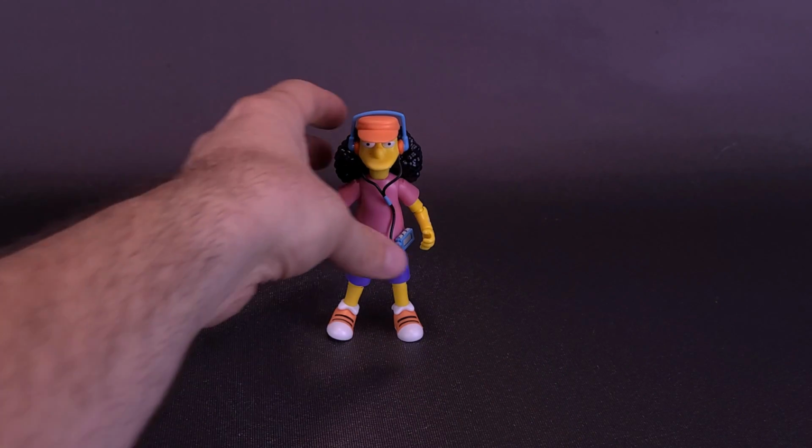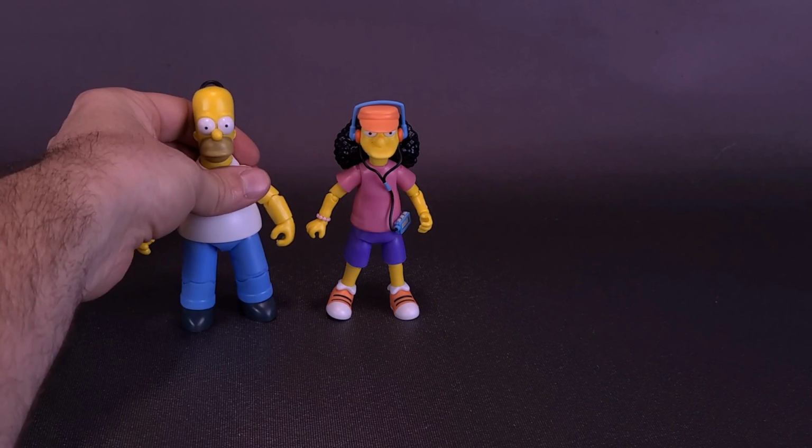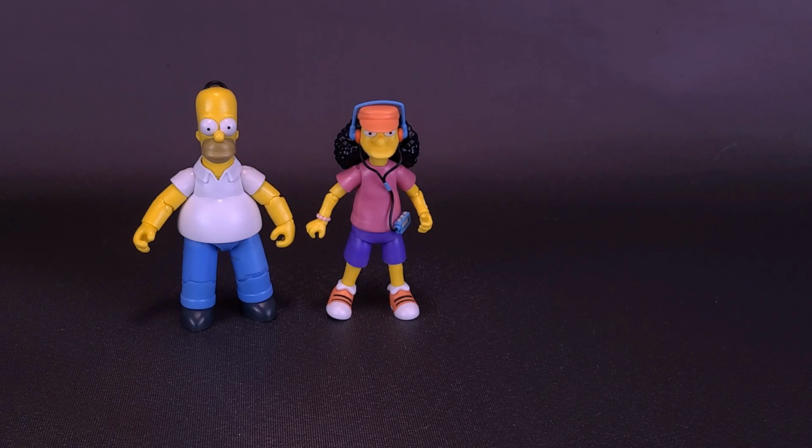Did Otto need to be part of this first wave? No. Am I glad that he is? Yes. I'm glad that he is because, again, if you're going to be releasing Simpsons characters, obviously supporting characters are a big thing as well.